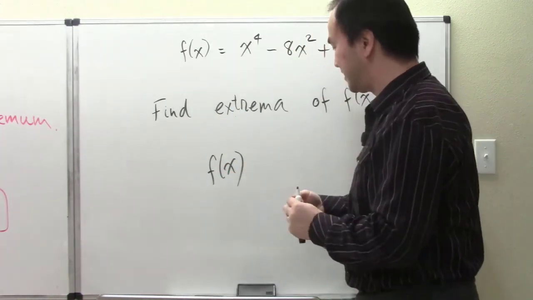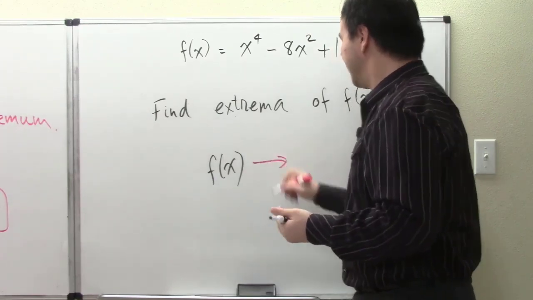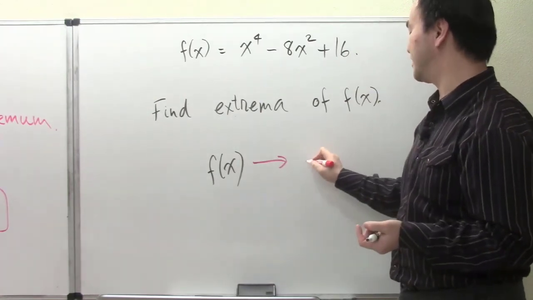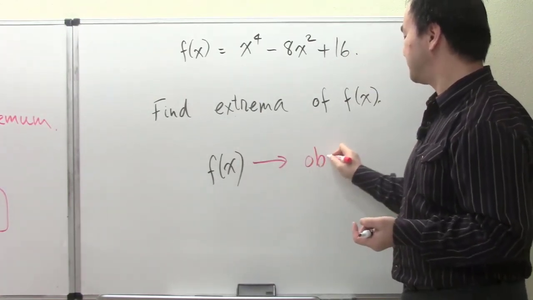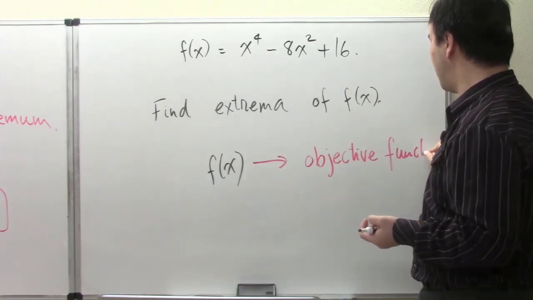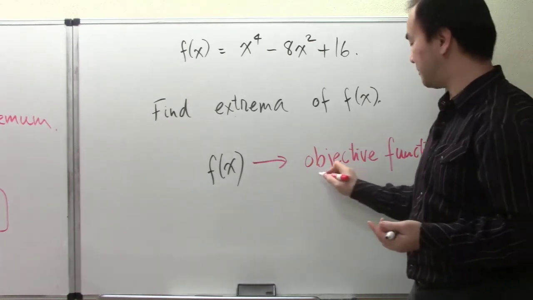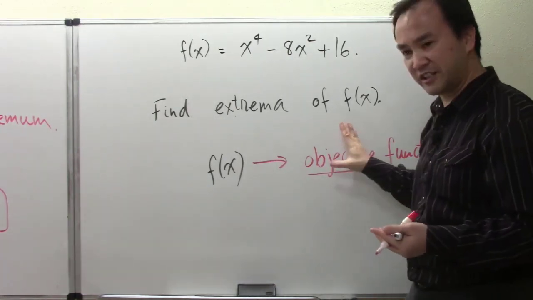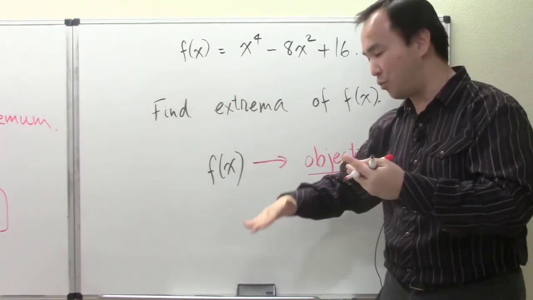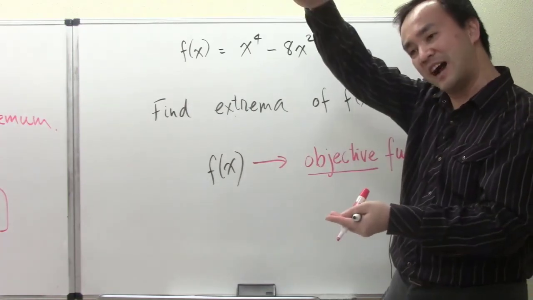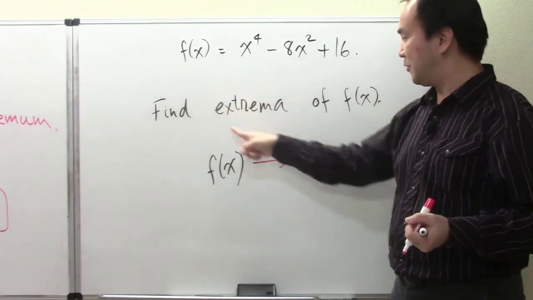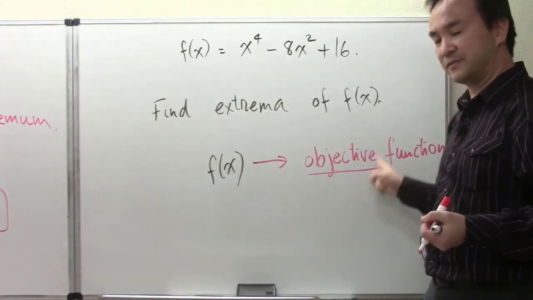And so when we're actually doing an applied problem, f of x is being regarded as the objective function. Okay, we have an objective function right here, because for that objective, our goal is to find where it gets best, the highest value, or find where it gets lowest, and how high is the highest and how low is the lowest. And so the function where you are looking for extrema is being regarded as the objective function.